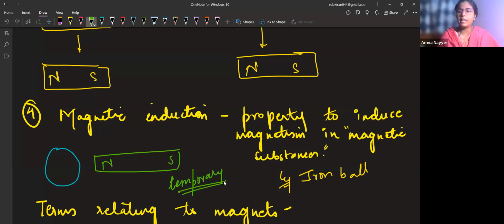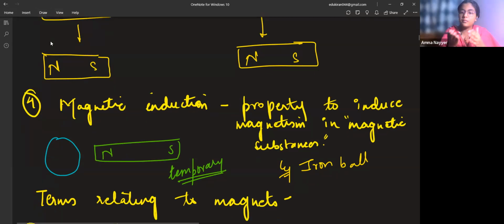Permanent magnets are not made like this by just rubbing. By rubbing, you just give them temporary magnetism. But this is occurring. That is magnetism. Yes, say. Like rubbing with a bar magnet. Not rubbing with exactly a bar magnet, like rubbing with any magnet. This was just an example that I'm telling you. There are so many types of magnets available. Horseshoe magnets are available. Even different shapes of magnets are available. Right? So any magnet. So this core will gain magnetic properties.